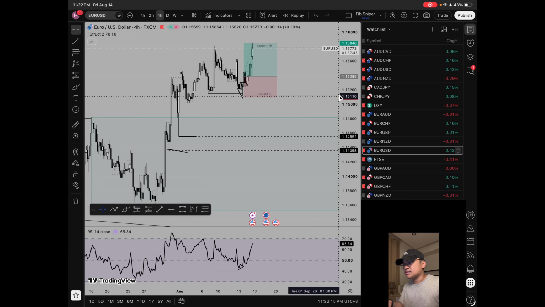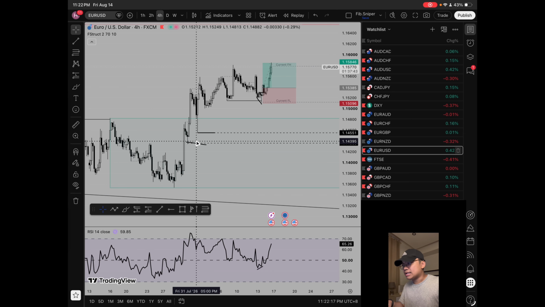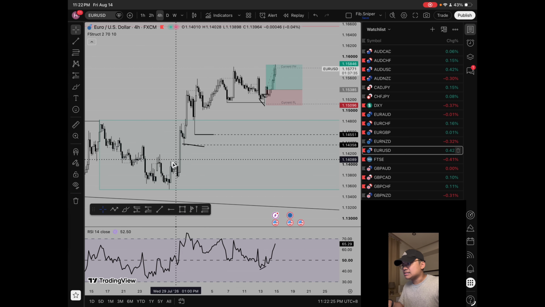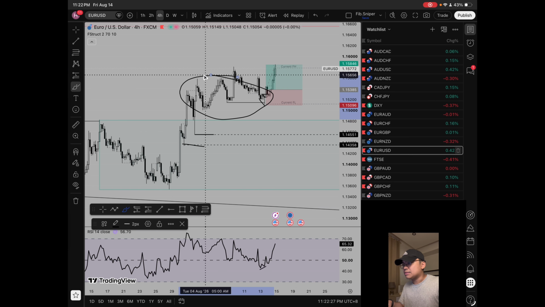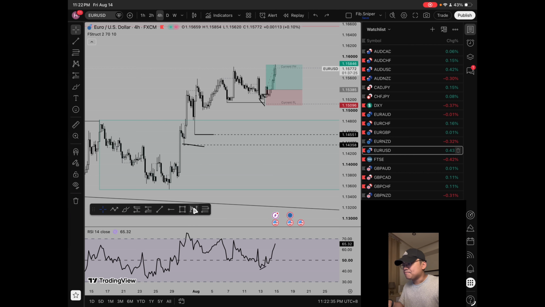And so we did not wait for price to come lower into that area of demand in the daily time frame. Instead, we were looking at the opportunities that were already present here in this higher part of the price action to determine that price was indeed ready to go up from there.